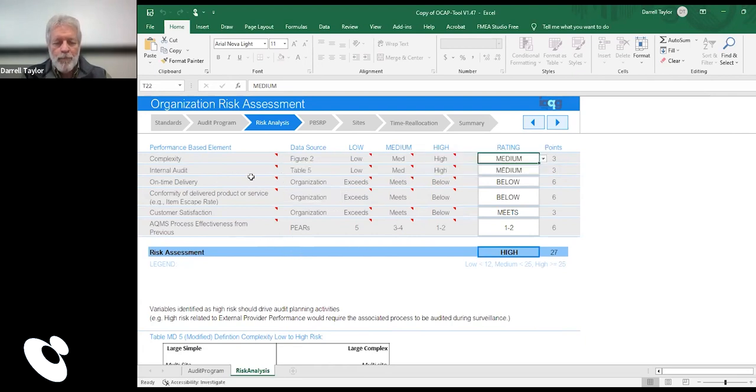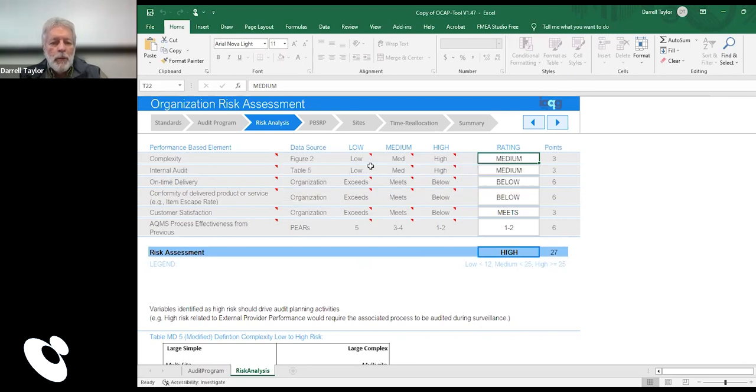The internal audit program. We recognize there are a couple things that are critical in our process. And when we get into PBSRP, we'll talk a little bit more about this. But the internal audit program, we see as a control point. They're overseeing the organization's performance, their compliance, their effectiveness. So if you've got a robust internal audit program, that's going to certainly reduce the overall risks. The one other thing I'll just mention here, because we'll talk about it in PBSRP, we also look at management review, because it is another control point, making sure the organization is performing as designed. So in here, I put my internal audit program.